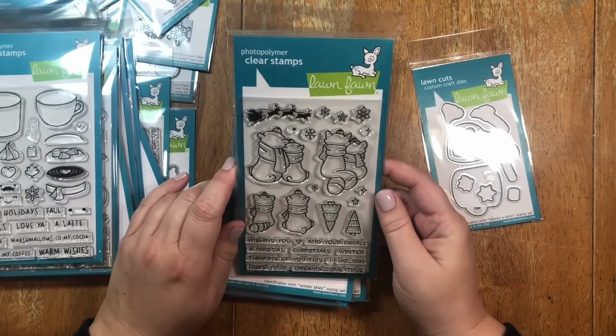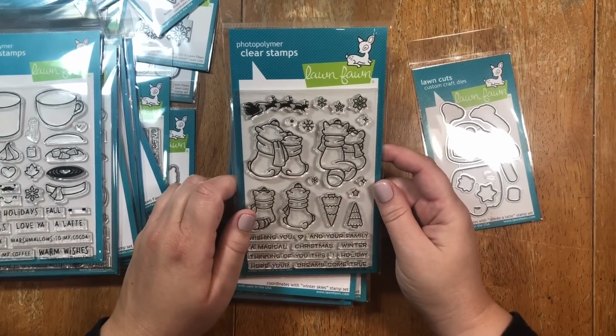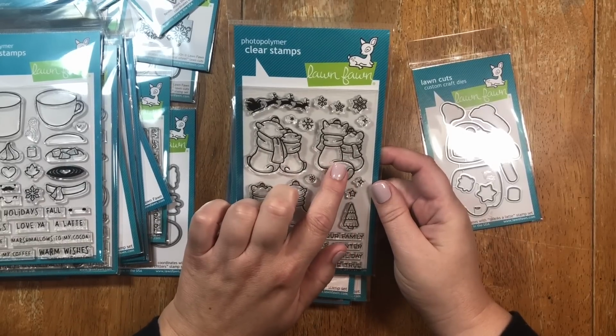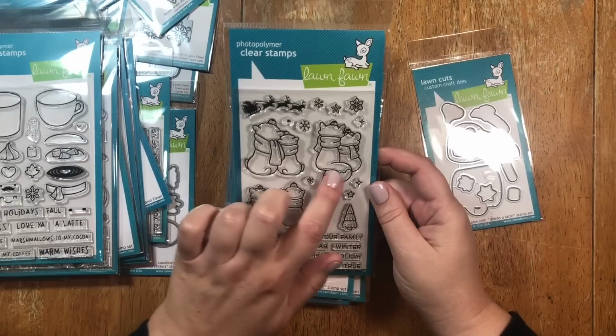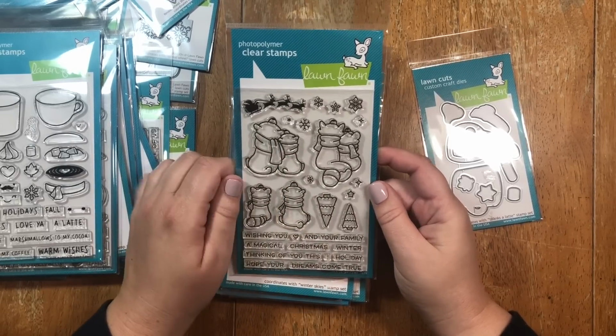That'd be fun. And then there's a little fox couple over here, and they're both wearing their own scarves. I guess they're not as close as these little guys are, or maybe this couple didn't pack enough scarves, so they had to share one. I'm not sure what their story is.